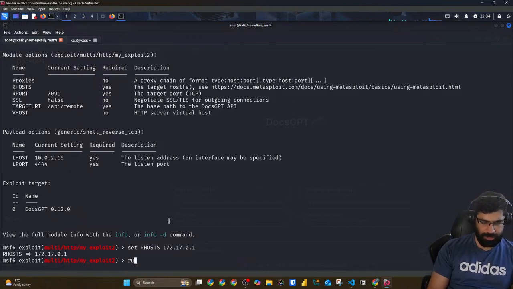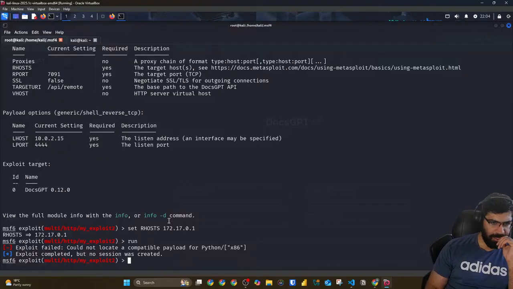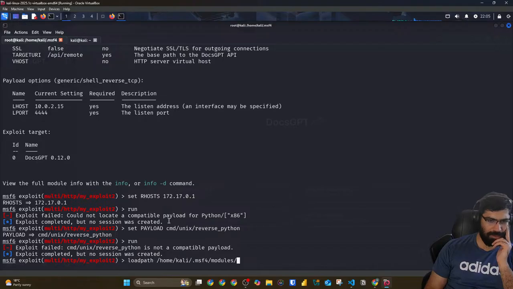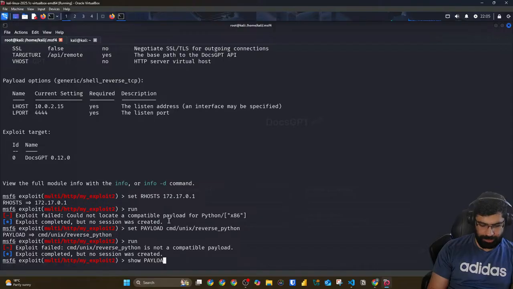So now run. Let's see. I have to set payload because payload has to be of a type, so I have to set the payload type as well. Let's see. No. There is show payloads.